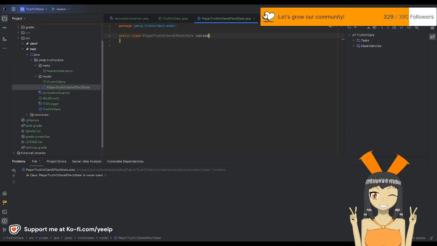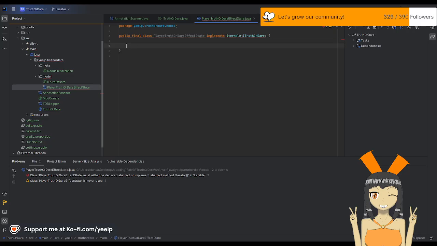And this is actually going to implement iterable on ITruthOrDare. Can we implement the interface? Yeah, implement everything.